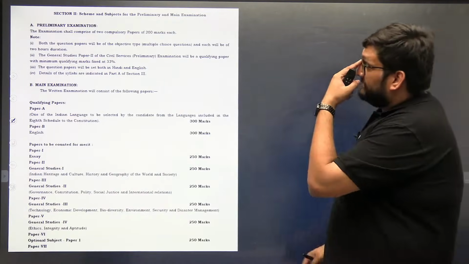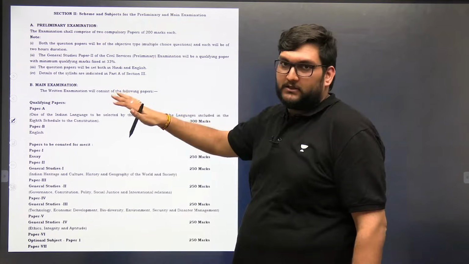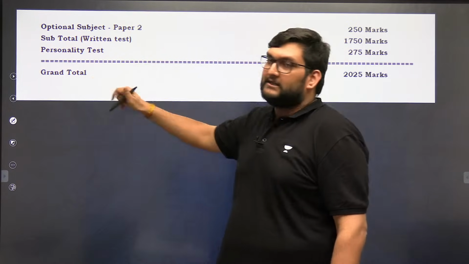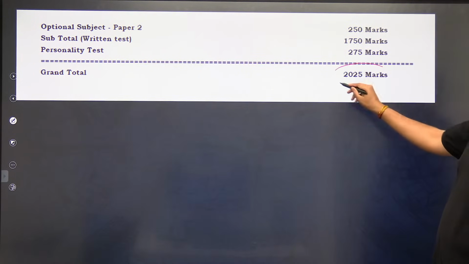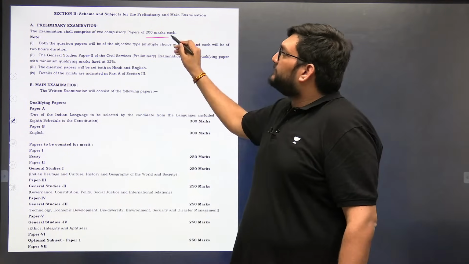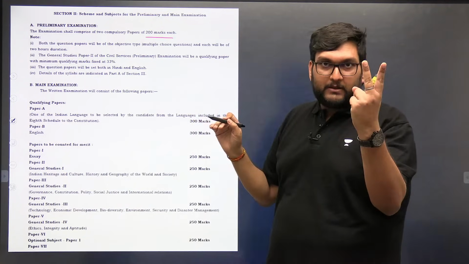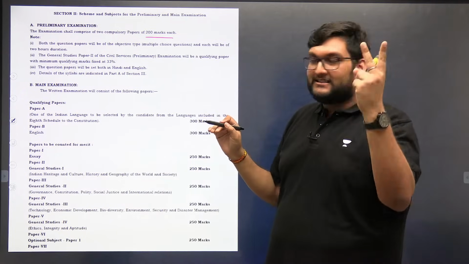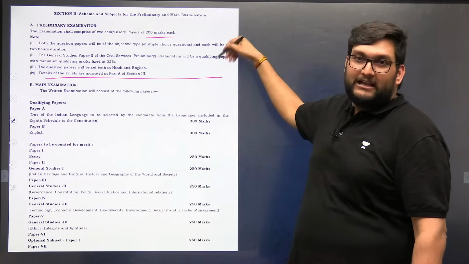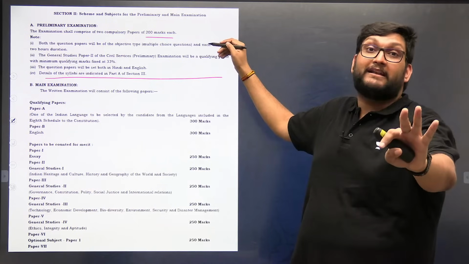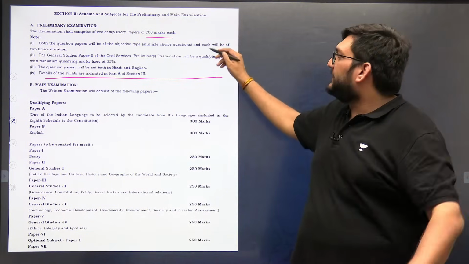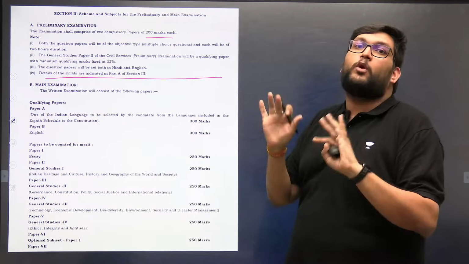So it very simply says this is the scheme of the examination. Prelims, mains and personality test, total number of marks 2025. Now in the prelims examination, you have GS paper 1 and CSAT, 2 compulsory papers, but only GS paper 1 is counted, CSAT is qualifying, and the prelims level is not counted for merit. You will not get your rank or your service based on prelims marks. Prelims in that sense is qualifying.